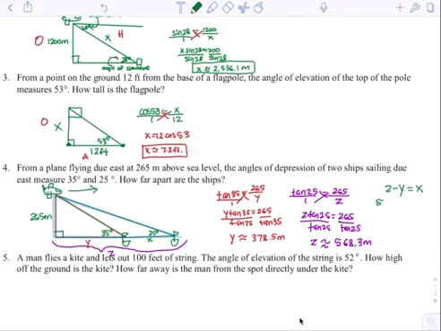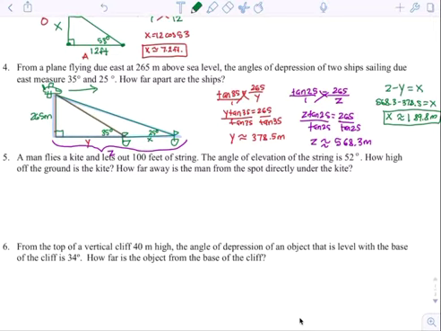And then to find our x value, we do z minus y in order for that to equal x. 568.3 minus 378.5 equals x. X is going to be roughly around 189.8 meters. That's how far apart the ships are from each other. That's probably one of the more challenging ones, you guys, so don't worry if you don't understand it at the moment, but that's a good problem, okay?